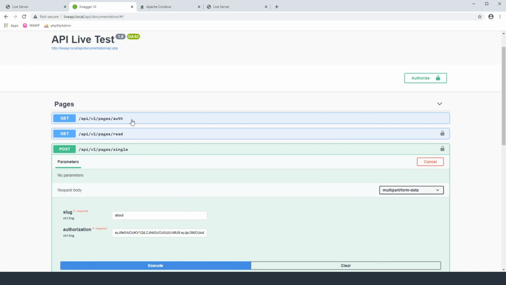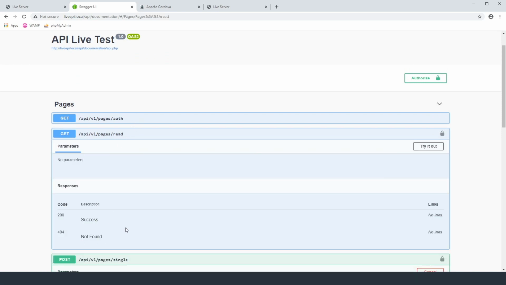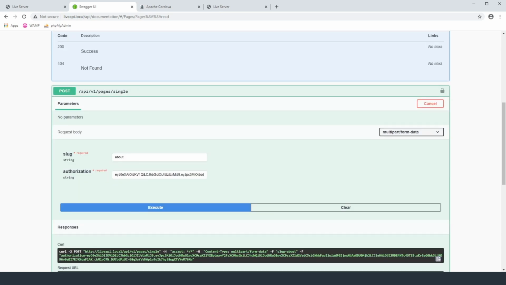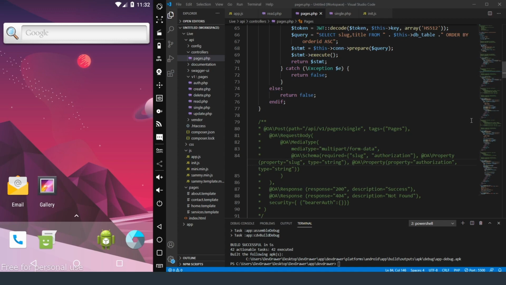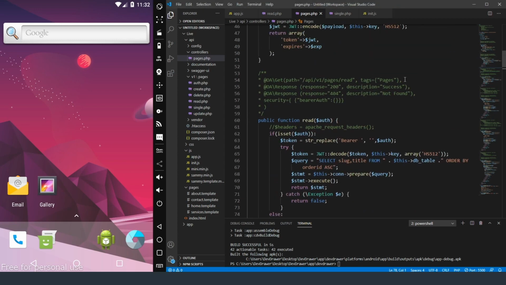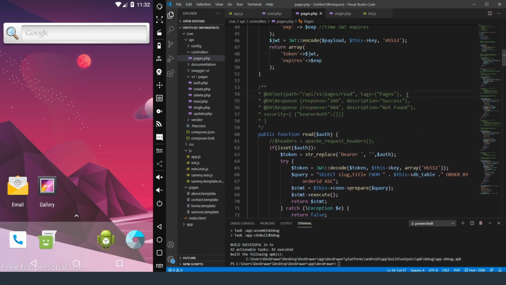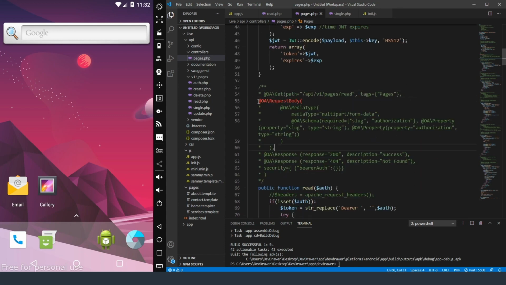So we also need to come in here and update the read page in order to have this authorization set for it as well. So let me switch back over to the browser, and we are going to send over a request body inside of this. Essentially, we could just copy this over, and we're going to paste it right here.